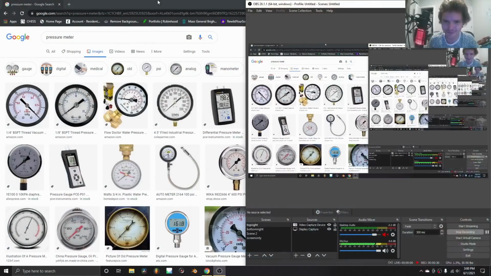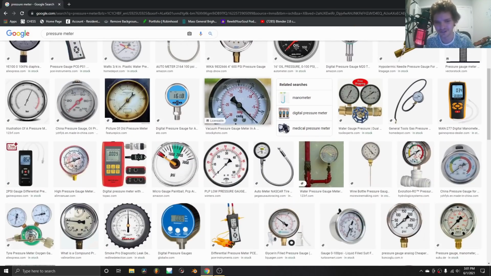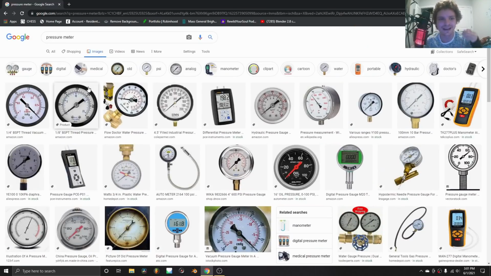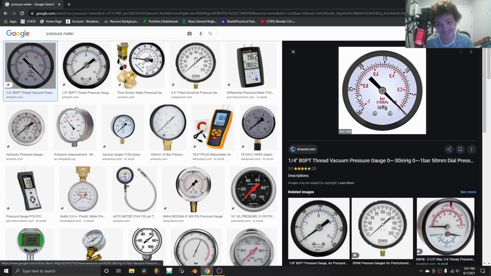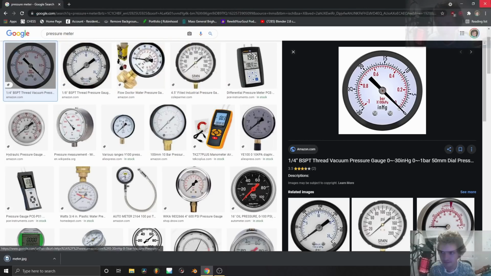We're returning. We're making meters. So first thing we need to do is get an image texture of a meter. We're going to base it off of this, then do the needle in 3D and tie everything together with glass. So go to Google Images, type in pressure meter or speedometer, or really any image of whatever it is that you want to recreate. I typed in pressure meter. I'm going to click the first result, which is a 342 pixel square image? Yes. Am I going to download it anyway? Also yes. So download an image. I'm just going to call mine meter. And beyond that, we're good to go.